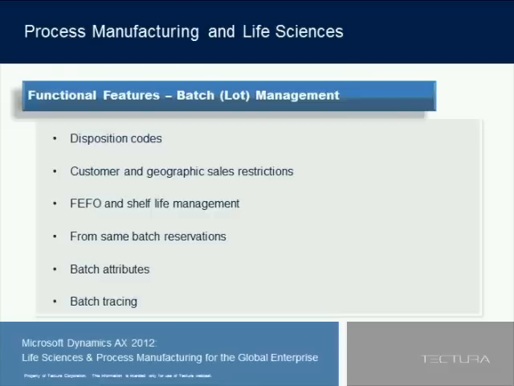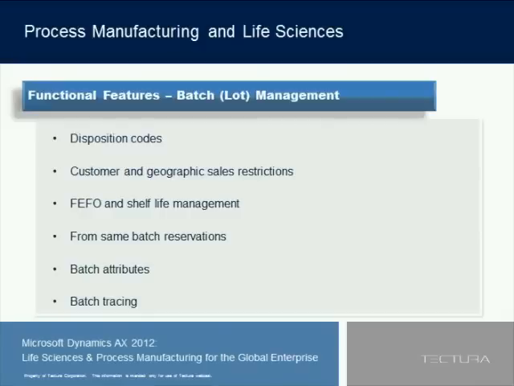All right, let's talk about disposition codes as a feature within lot or batch management. What disposition codes are is classifying a lot as available or not available. Based on its availability or really its unavailability, I can define what I'm allowed to do in the system with that batch should it be in that disposition code. I'll give you an example of that in a second. There's the ability to have sales restrictions based off of a specific customer, for example, or a geographic region. There's first expiration, first out, and managing of a lot's shelf life.